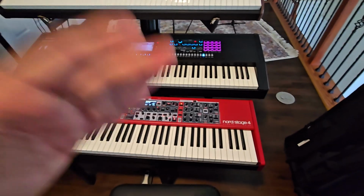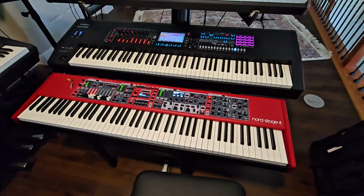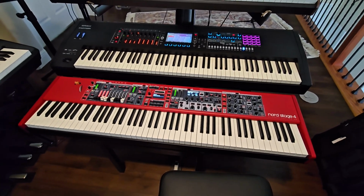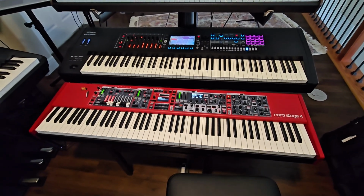I still love Nord Stage. I don't say it's a bad keyboard. I still love it for whatever it is. The only problem that I do have with this keyboard is it is really overpriced and there is too much hype over it. But I like the workflow, I like the sound quality, I should admit that.